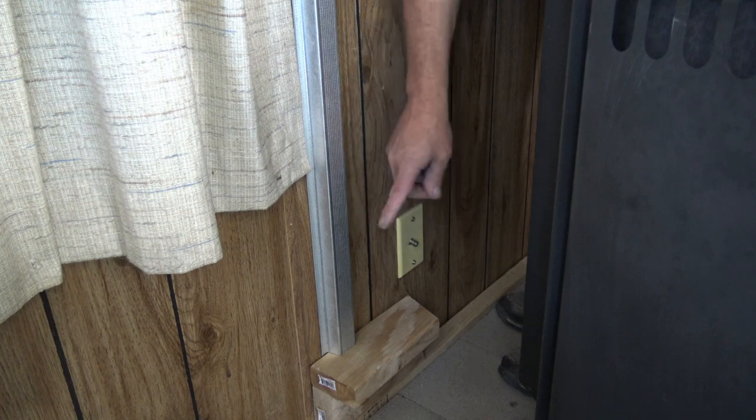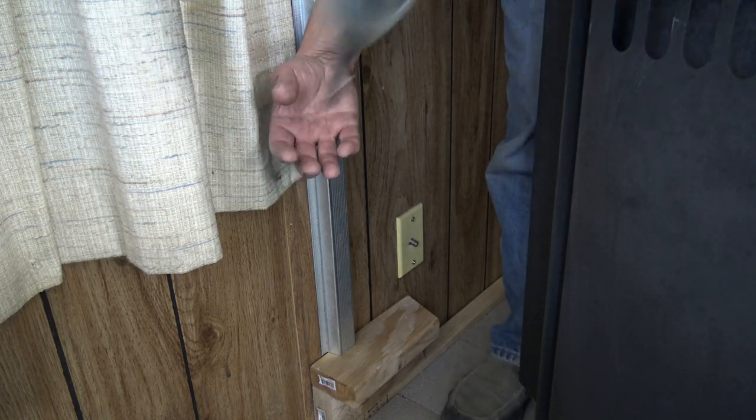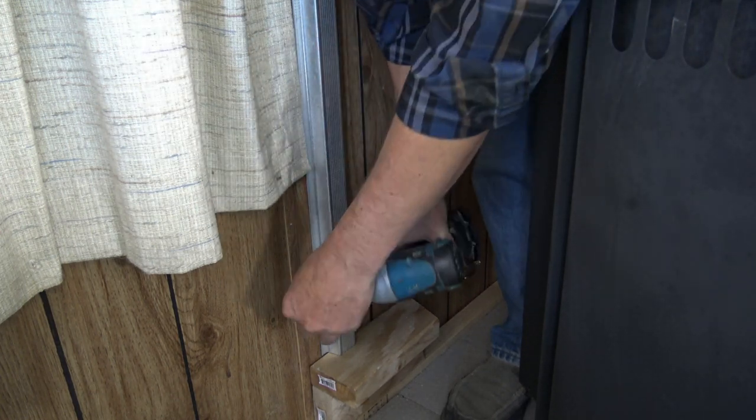So we're going to run this one, and I'm going to attach it with some screws. And obviously you want to make sure that this is level just for appearance, so it looks good.